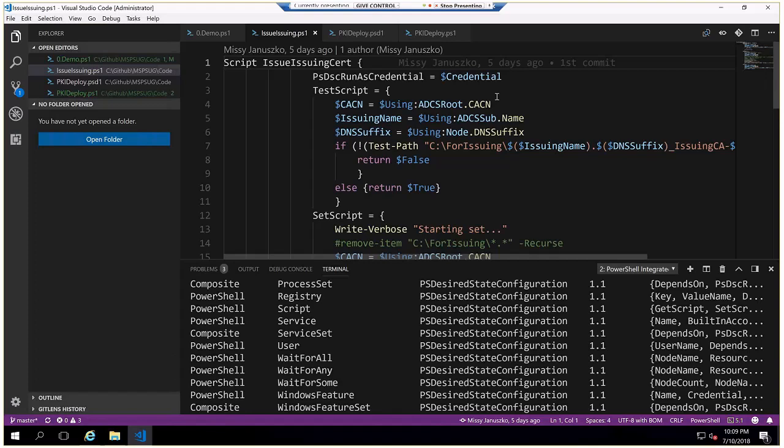And what I couldn't figure out was, in each of those 3 commands, how to actually test whether or not that particular thing was successful. The first one was certreq submit, I'm probably going to get this wrong, or certutil submit. The second one was certutil resubmit. The resubmit basically published it, and then there was a retrieve that went and got the certificate and put it in a file.